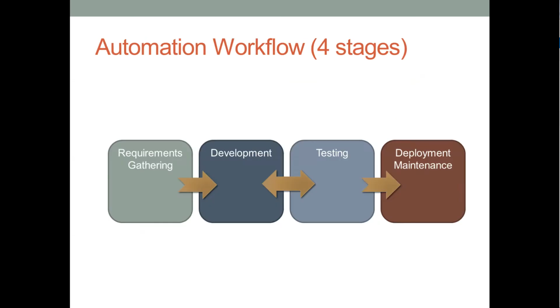Again, we think of automation development in 4 stages, and there are some iterations in these stages, but you get the idea. We start by gathering requirements, we do our development work, we develop our macros and our user interfaces, and we test them as we're developing. Then we test our macro against multiple data sets, and we have a source of truth to compare it against, and then we deploy that, and then we maintain it. If you can get to thinking this way, and if you can get your teams to thinking this way, you can automate quite a bit of your work and actually restructure how your teams are organized.